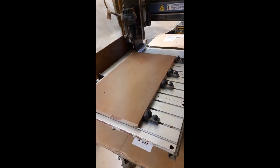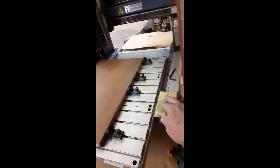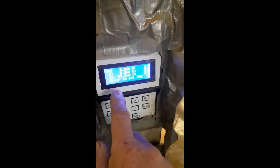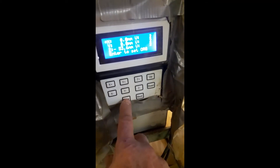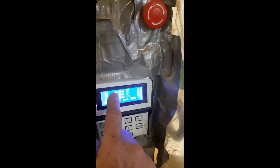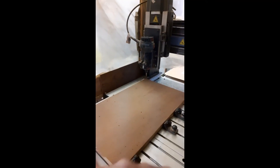I just checked that everything was clamped down tightly. We're not going to turn on the router yet because it makes a lot of racket. Back at the keypad — 'origin enter set' — we haven't done this yet. Enter to set origin: the Z-axis is where we ran it down just touching that piece of business card. We set the origin — all zeros. Right now that is our zero starting position for X, Y, and Z.